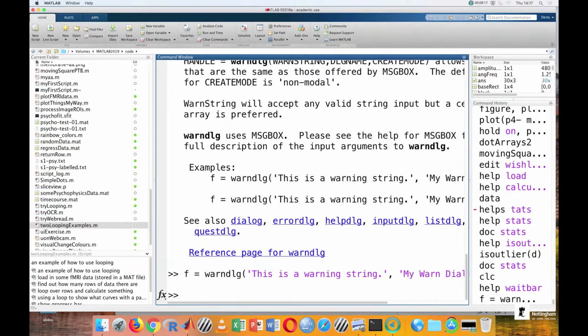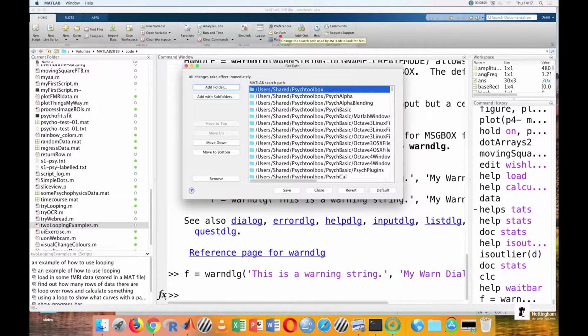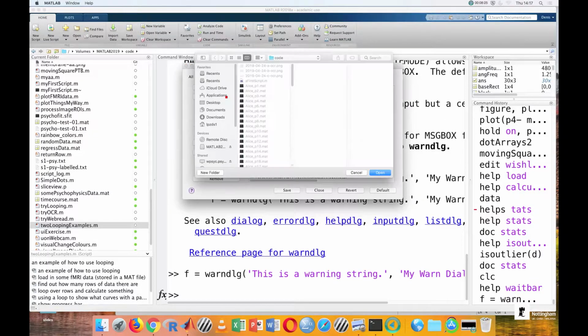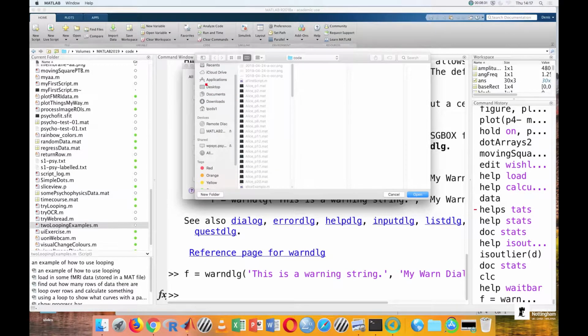So if I go back to the main window and go to set path, and I say add with subfolders, and now we need to go to this location on the network drive, which you will hopefully see on the left-hand side here. There's a shared computer called WSIG. So go there. Go to the folder called Practicals.